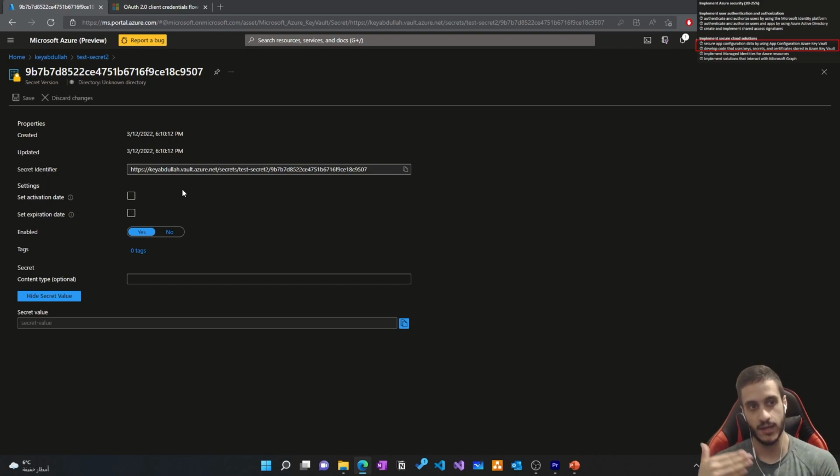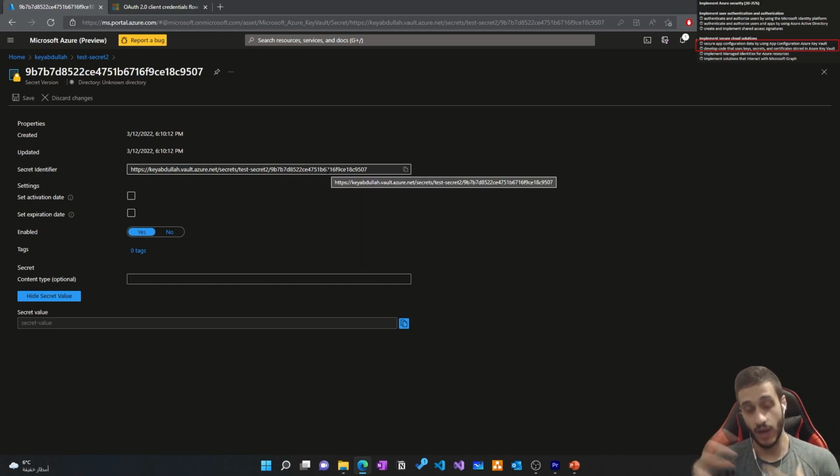That's why there is an authentication layer to Key Vault. Having this URL does not necessarily mean that you will get access to this secret value. That's why there's an authentication layer. And with the authentication layer, there's typically two options. The first and the simplest option is using Azure Key Vault Managed Identity, which I will talk about in a bit. But with Managed Identity, essentially only your authorized applications are able to access this specific URL and authenticate with Key Vault.